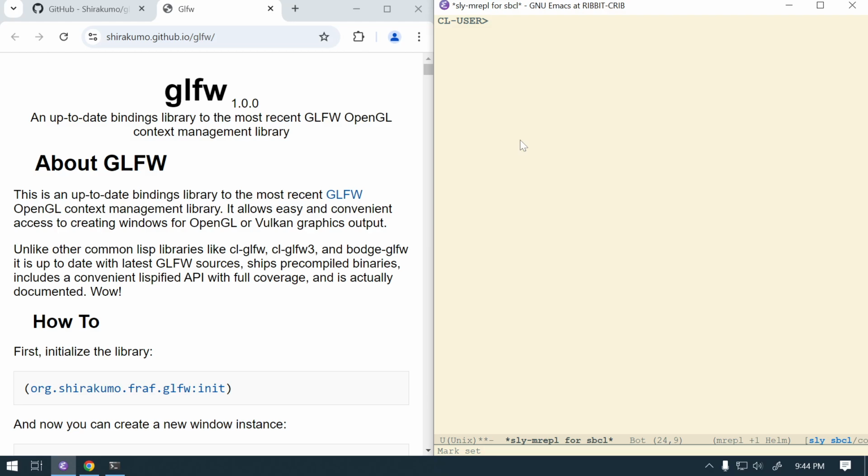So I want to say if I want to update it, it's like QL update dist maybe. Yeah. And then I believe his is Shirakumo maybe. And I already have that because I updated it yesterday or today when I started playing with this stuff.